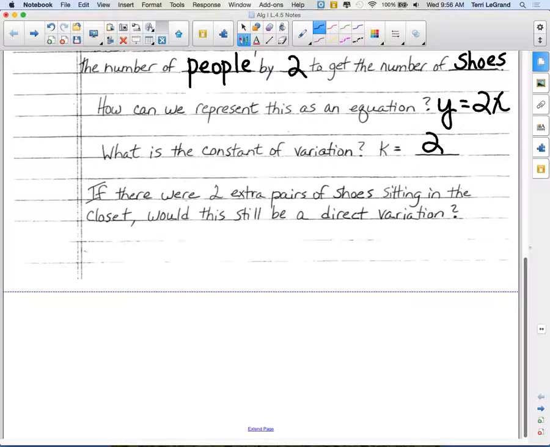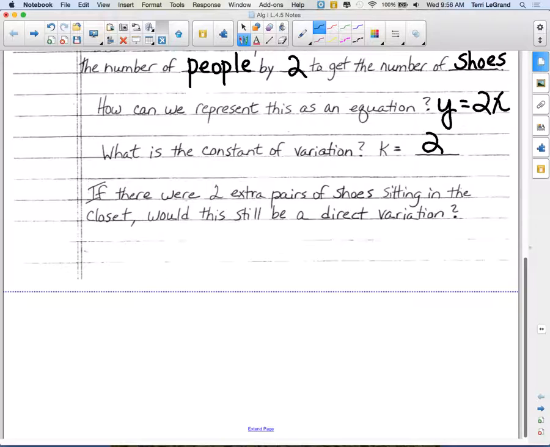Would this still be a direct variation? In other words, how many of us are in here today? Let's see, there's 5 of you there, and 6 more is 11, and 4 more is 15, and we'll count me on, so now we're up to 16. There's 16 of us in here. So we're going to call it footwear, because if you say shoes, you'll be like, well, Mrs. Brand, you're wearing boots. And some of you might even say your shoes are called boots. So we'll just call it footwear. How many pieces of footwear are there in this classroom? 32 right now. 16 times 2, there are 32 pieces of footwear in this classroom.